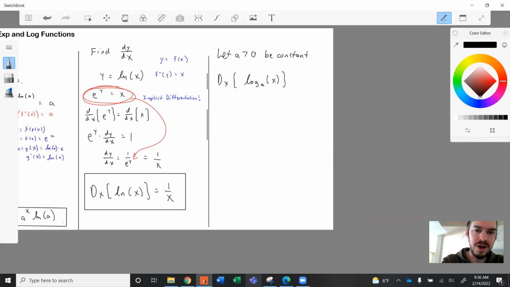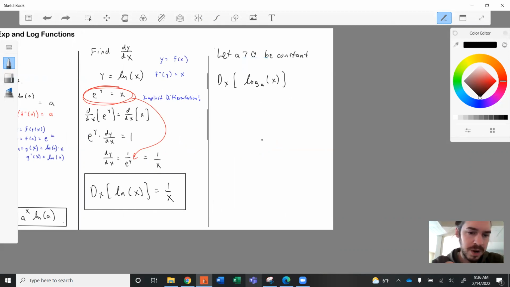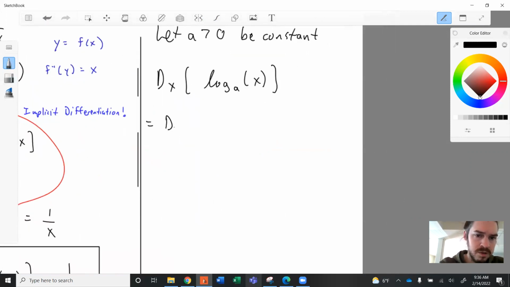So now we're using that rule. We'll then be able to move on to part 3 of this video, which is to again generalize this to not just base e, but any base. We're going to change the base to a, where a is any positive number you want. Okay, so we're going to find a general version of this formula for log base a. And the tool we're going to use this time is a fact called the change of base formula for logarithms. So log base a can be rewritten in terms of natural logarithms, if we do natural log of x divided by the natural log of a.